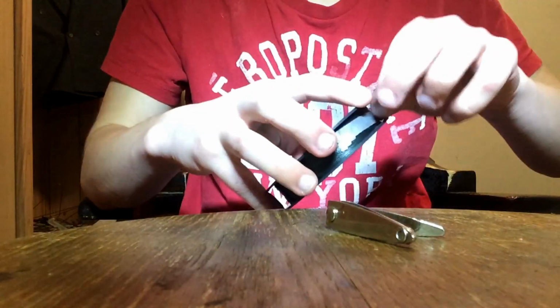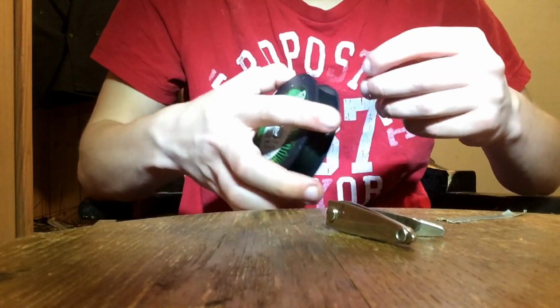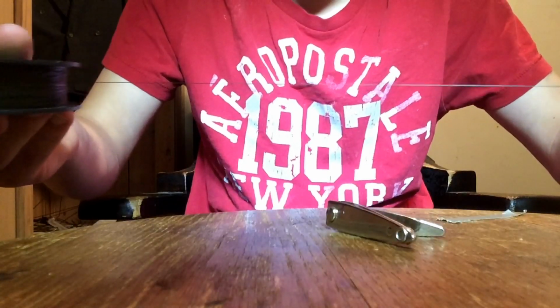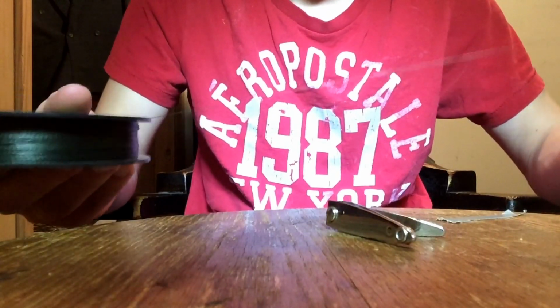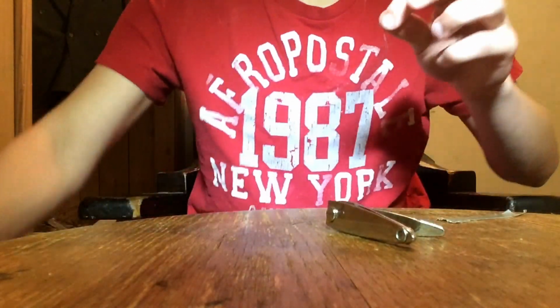What you want to do is get your main line that you're going to be fishing with ready. So I'm going to take this tape off, lay it down right there. So we got 30-pound braid. This is the main line, for jigs, flipping and pitching, frogs, and some other lures that I can't think of at the time.